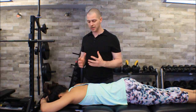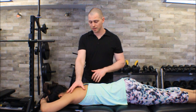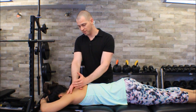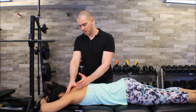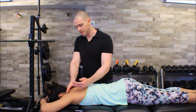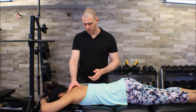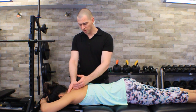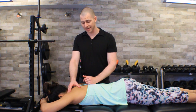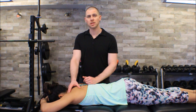The technique isn't that difficult. All I'm going to do is take a thumb and strum perpendicular to the direction of the fibers, which is going to be parallel to the vertebral border of the scapula. Once I find something that feels like an increase in tissue density, I'm then going to go a little bit along the length of the fiber and see if I can identify a nodule of tightness. Those nodules are going to be pretty close to the vertebral border.